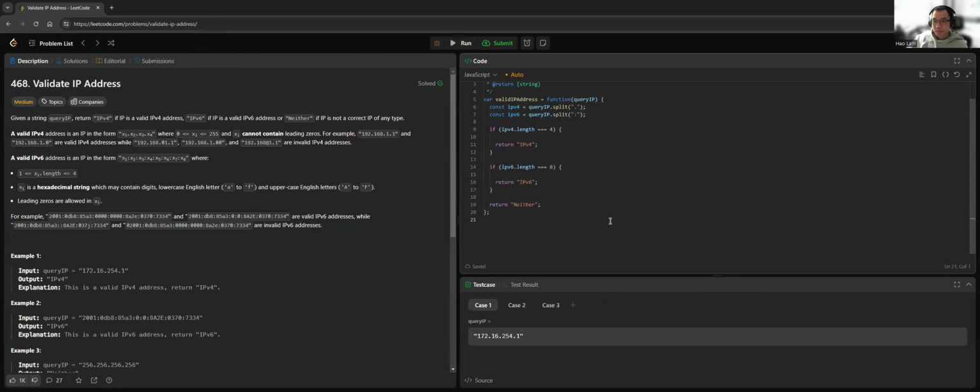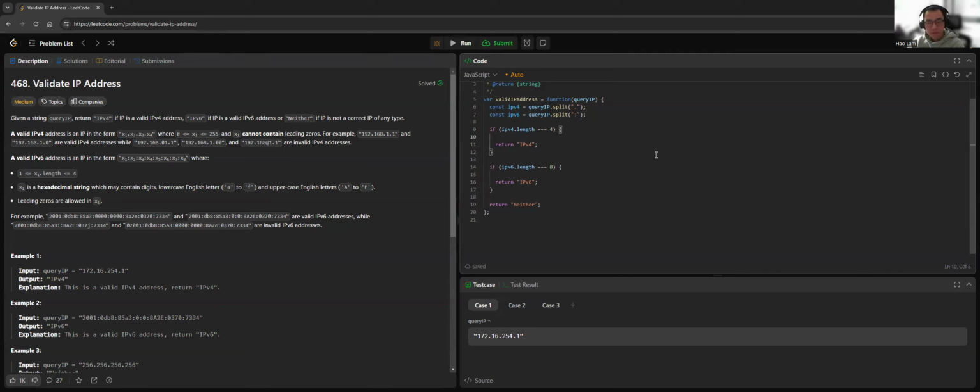We're gonna do some checking over here. If nothing is bad, then we're gonna return IPv6, otherwise we return neither. And if it is not length 4 or not length 8, which means it's not valid, so we return neither. So you got the logic here: splitting by the colon if it is IPv6, and splitting by the dot if it is IPv4, okay?